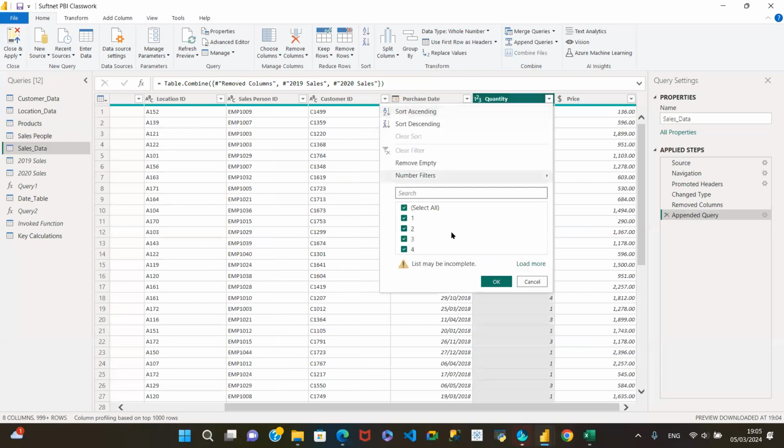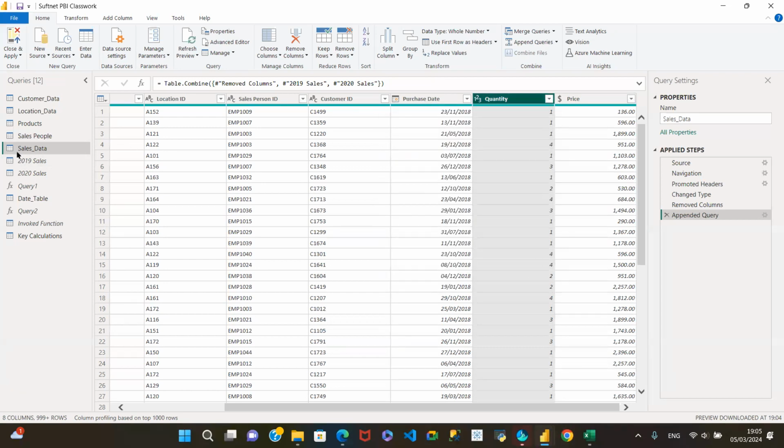So we have quantity here, some products had one quantity or more than one quantity that were ordered. Okay, so that's why we need to be able to calculate the actual cost so that we can work out our profit properly. Okay, so I'm going to use merge queries.